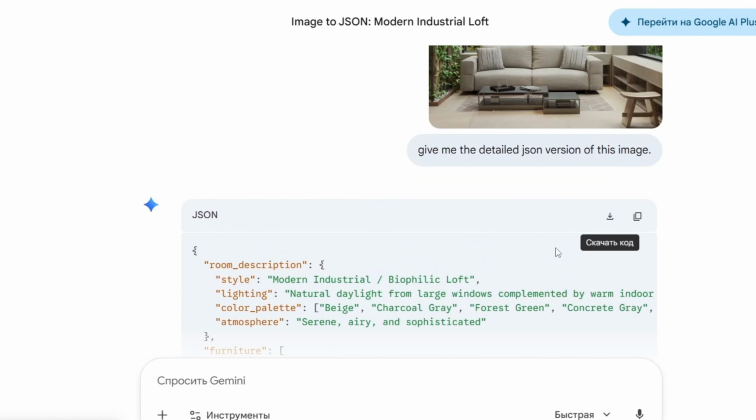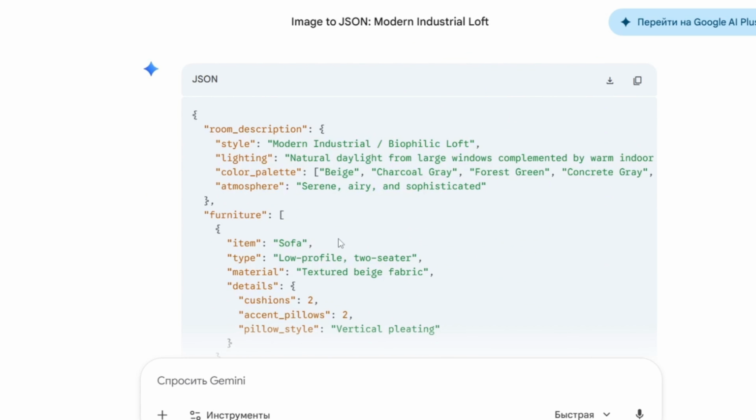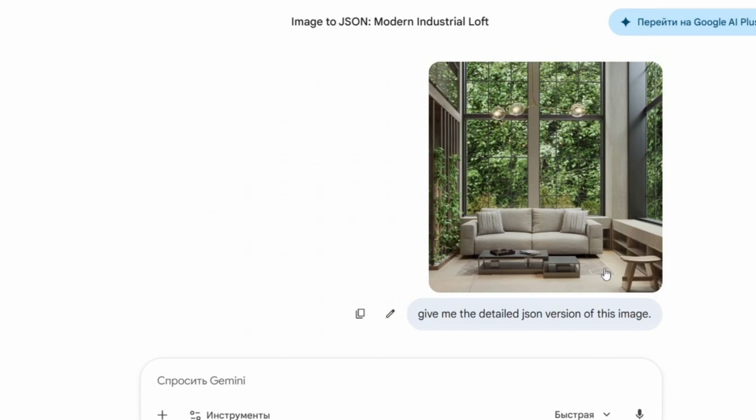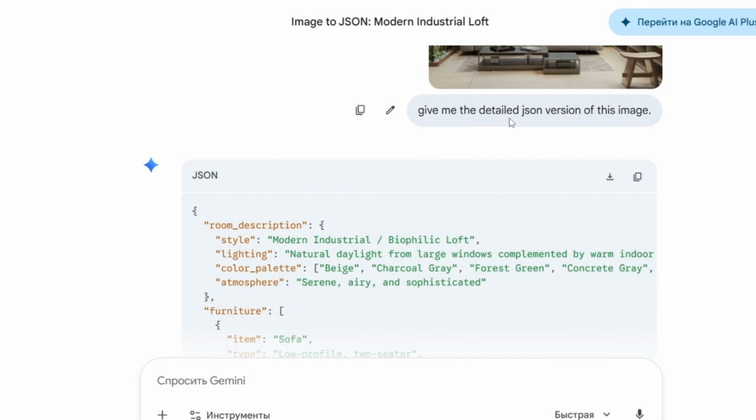For example, I want to change the rug. I think a beautiful Turkish or Persian rug would look amazing in this design.